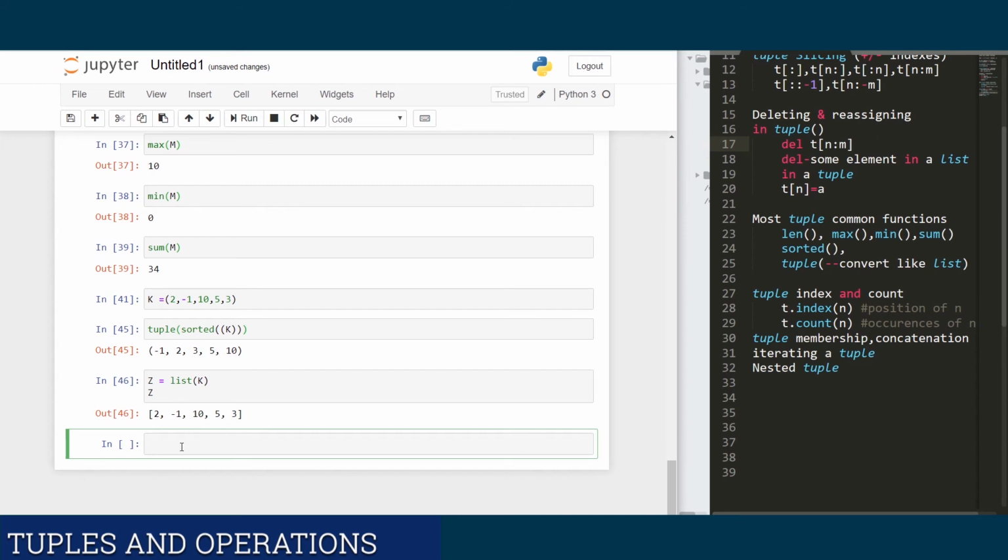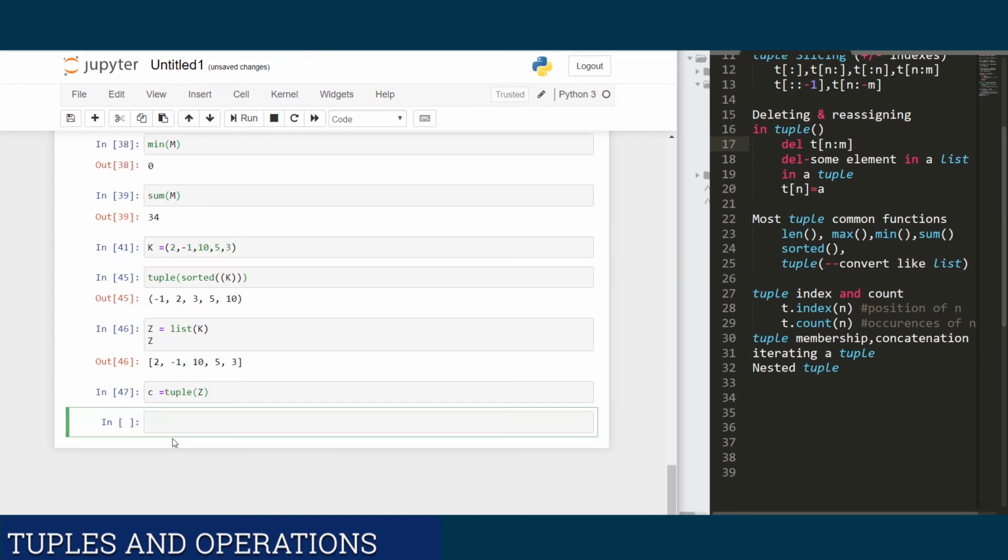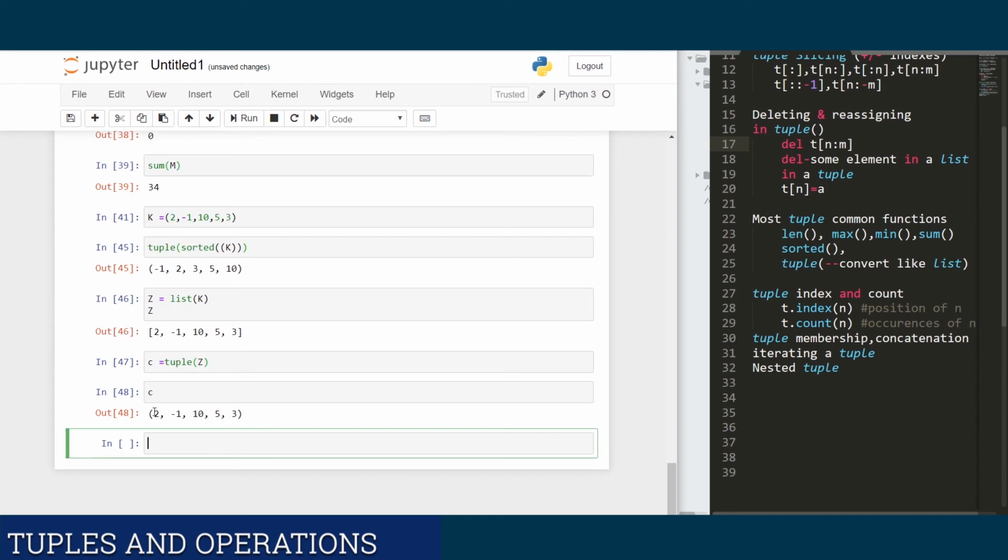All right, and then if it was a list and I want to have it as a tuple, then I would simply say c, which is the tuple that I want, is tuple of z. We know that now z is a list, then I'll simply convert that back to a tuple. If I call that again, it will give me a tuple.